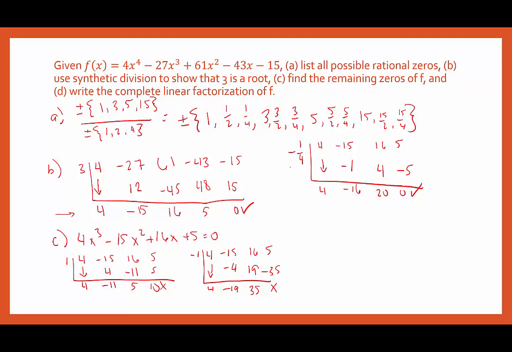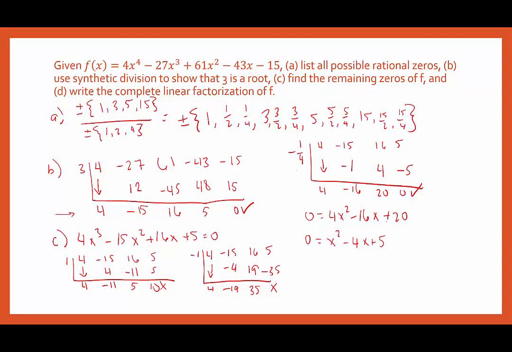All right, so we have another 0. We need to find the remaining zeros, so we're going to write this as our quadratic. We're going to say 0 equals 4x squared minus 16x plus 20. To start this off, I'm going to divide everything by 4 just to make the coefficients and the constants smaller. Dividing 0 by 4 will keep it 0. That's going to give me x squared minus 4x plus 5.